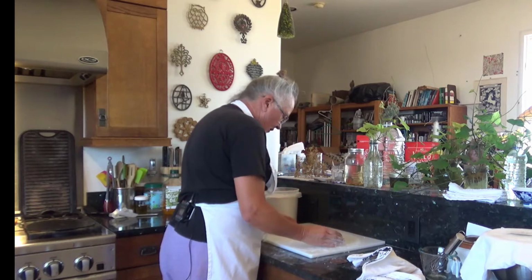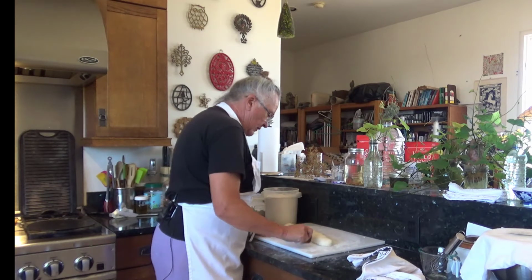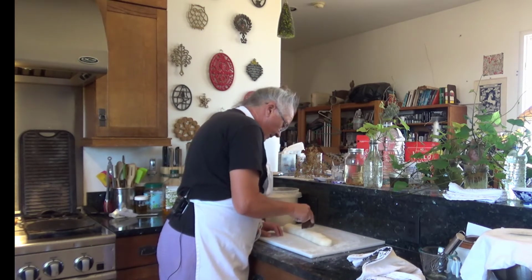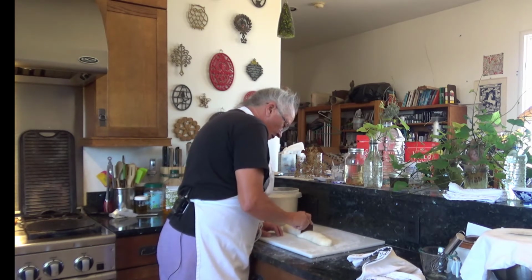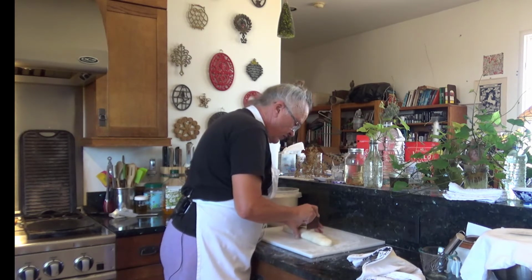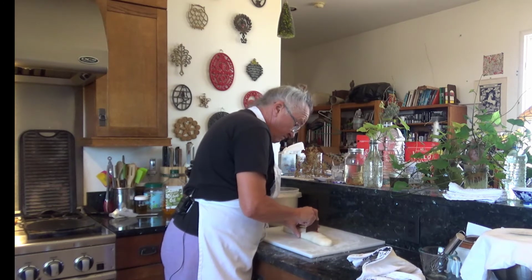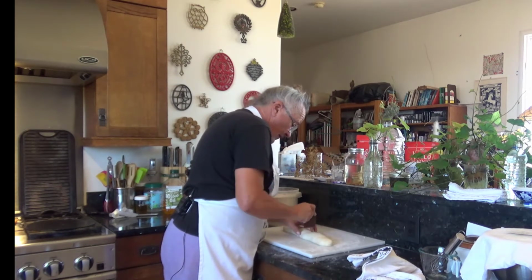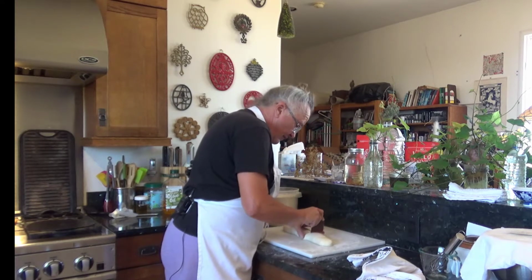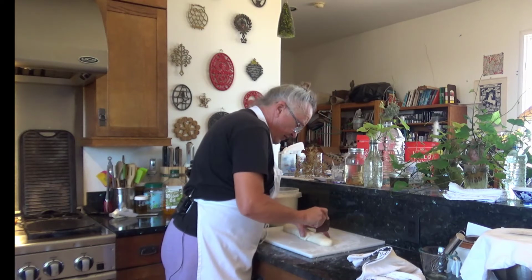and this needs to be cut into 10 pieces. Now you can use this kind of a cutter, you can use a knife, you can use whatever works for you. They're not going to all be perfect. People who do this all the time will get so that they are pretty darn perfect.